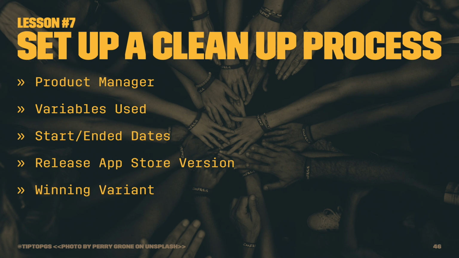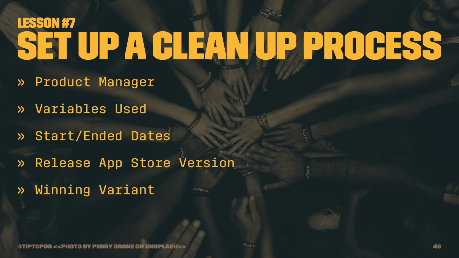Lesson 7. This is something that product owners forget, so this is on the developers to make sure we set up a cleanup process, right? Right now we just have a spreadsheet. We try to flag the product owners if their experiments have been running for more than 120 days, highlighting them in a very bright color, to make sure that this PM actually has an experiment running for 120 days. It's like, do we want to clean up or not, or are they iterating? We want to find out what's happening with that experiment, right? Because we don't want to maintain any experiments if they're no longer applicable.